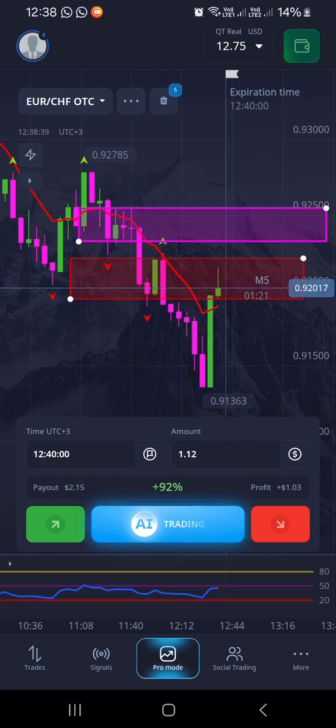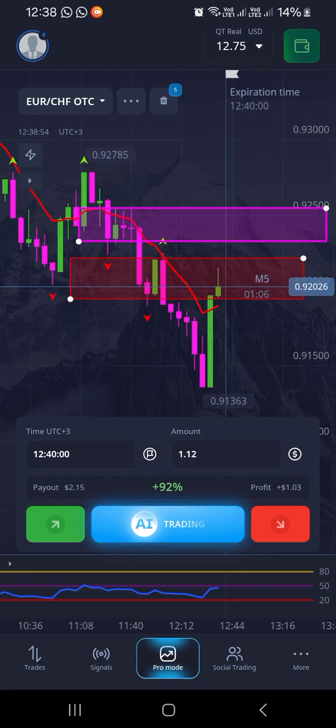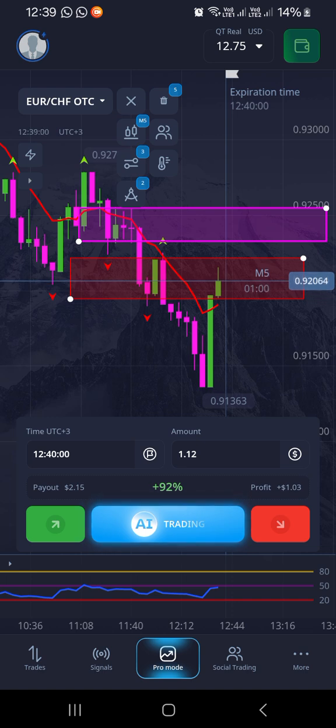So while taking your trades, you don't just jump to any supply or demand zone, guys. Remember, trading involves risk, and you should combine multiple reasons to take your trade, guys. It's a game of probability. I'm doing this for educational purposes. Past results do not guarantee future results, guys.